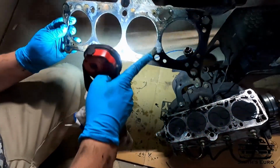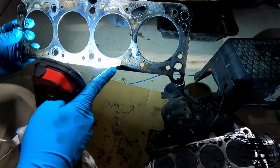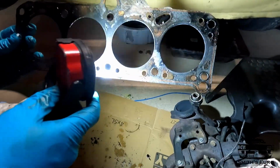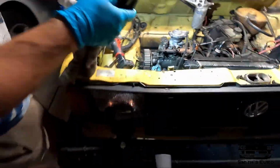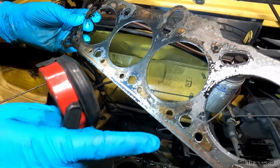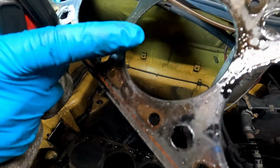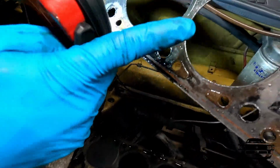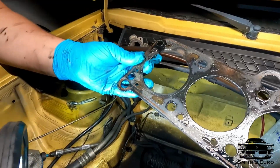Okay. So right here on this one, you can see that's blown, and that means that the compression is going right into this coolant spot right here, and it's kind of hard to see, I guess. Here, lift it up in here. I don't know which cylinder this is, maybe 1 or 2, but you see how this is all black. Compression is blowing through, going right in there, and the same right here. This whole total center section is blown out, so you have compression going into there, so that gasket's definitely blown.